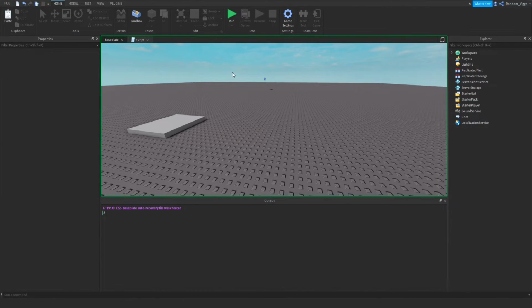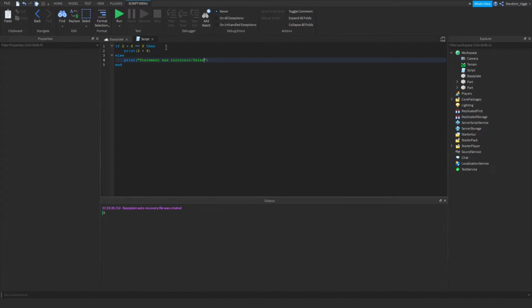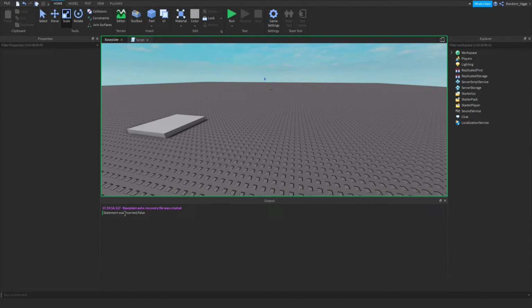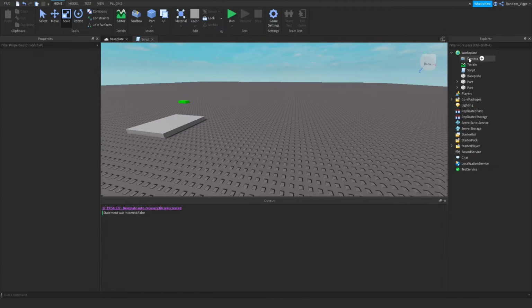Well, of course, 2 plus 6 is never gonna be not equal to 8, but what we can do is change the 8 to a 9. If 2 plus 6 is equal to 9, which it isn't, we can print here and it's gonna say statement was incorrect or false.